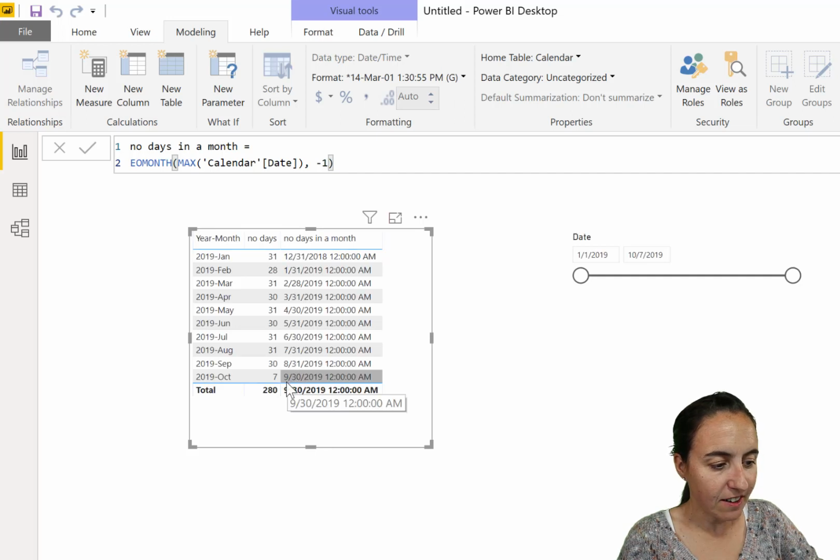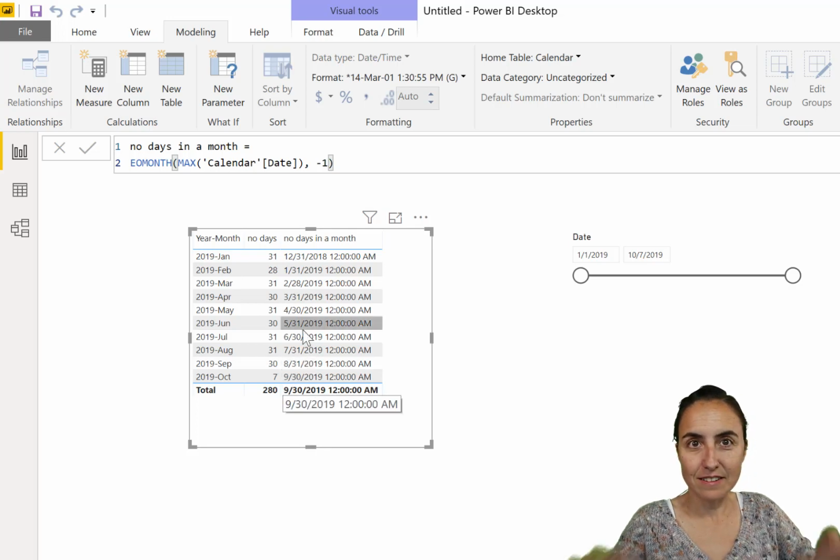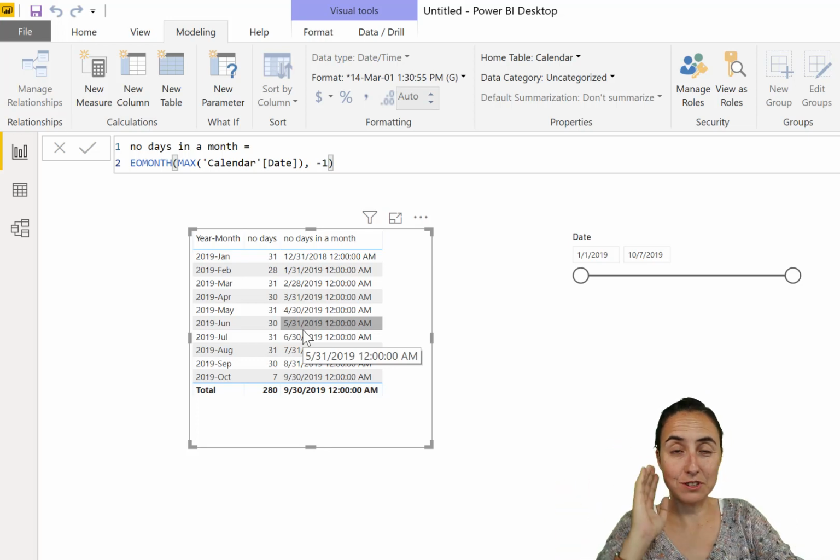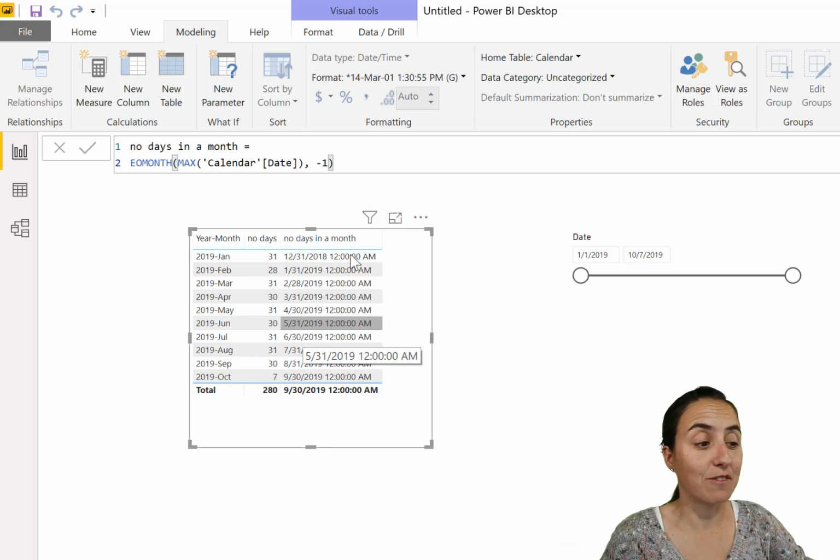So as you can see here, now it says September instead of October. So I have the last day of September, the last day of October. If I subtract these two, they will give me the number of days.